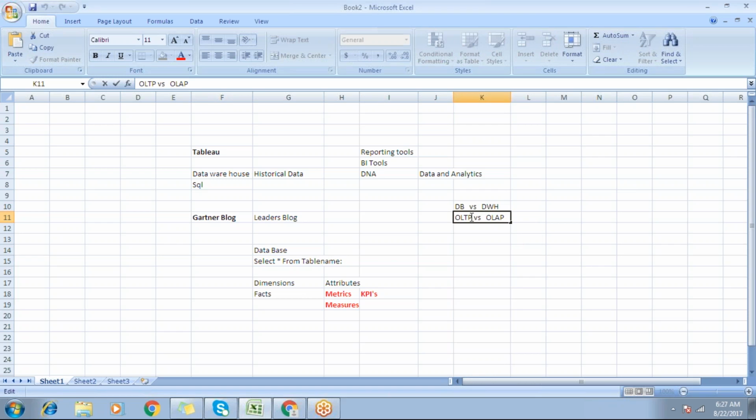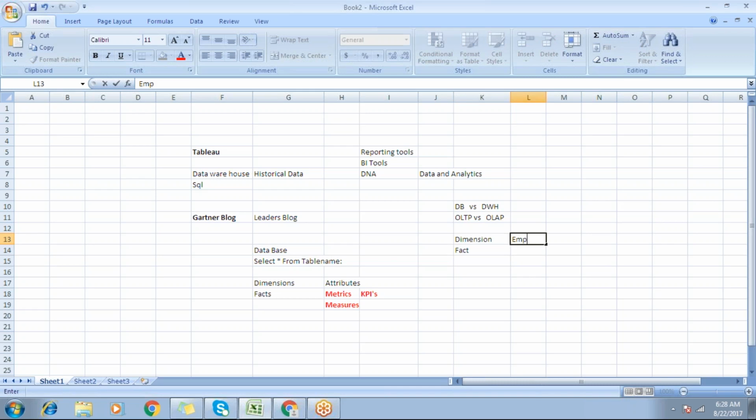This is transactional data. This is analytics, purely for analysis. OLAP is online analytical processing systems. That's the reason we are into data and analytics. Got it? Then we can go with what is meant by dimension and fact, a simple introduction, because anyhow we need to create some reports.